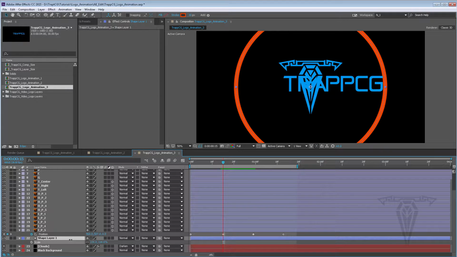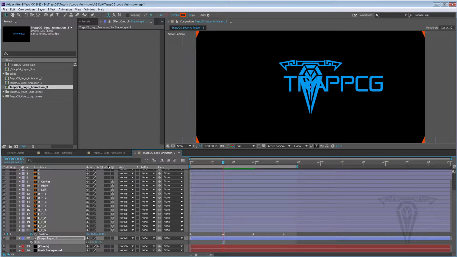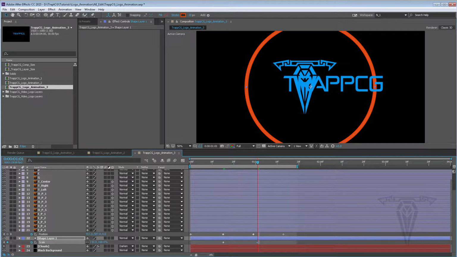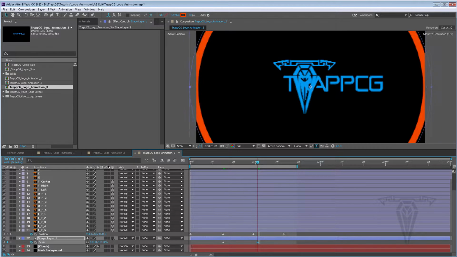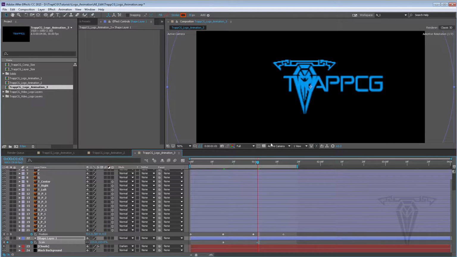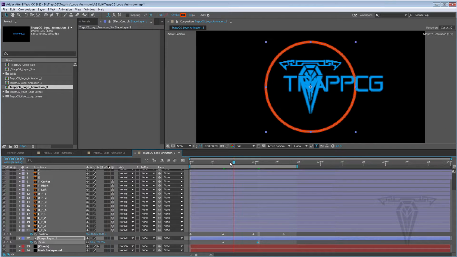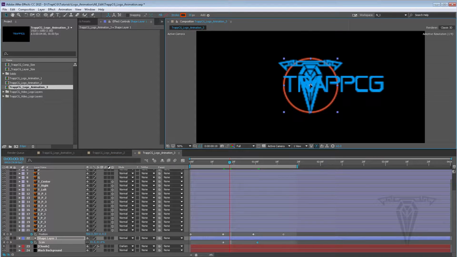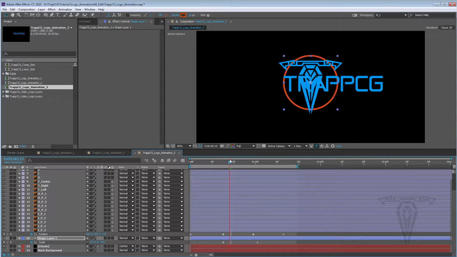So scale, I'm going to set it to 0. So I set a keyframe, and I'm going to go to a frame maybe a little bit past the position and say 100. In fact, we want more than 100. We want to scale it up past the comp window. So just like that. So now it's animating, expanding out. I do want to change its center point, or the position, I should say, to more the center of the logo. There we go. So it hits and it creates the shockwave.